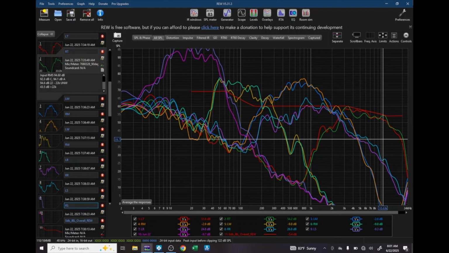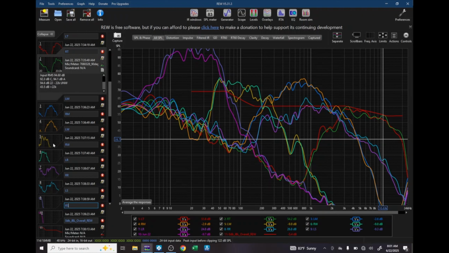My subwoofers are both being fed the same signal, but I have two subs and each one gets its own channel. So that's why I have two, but it's a mono signal, just two separate channels.